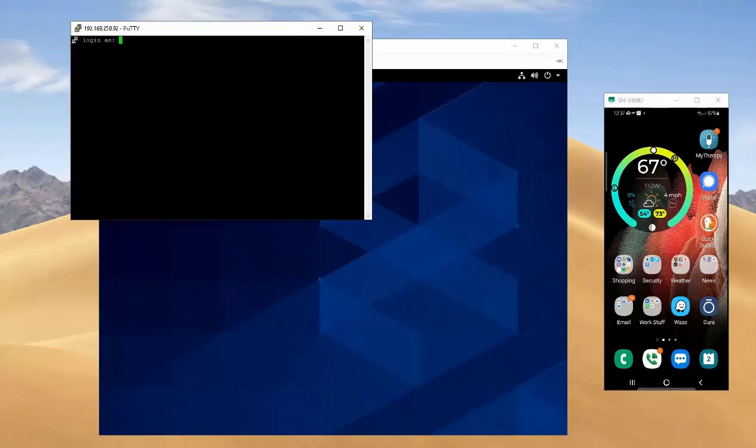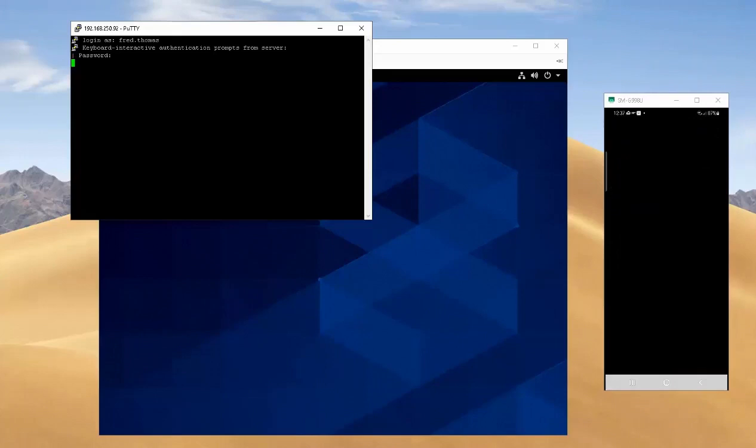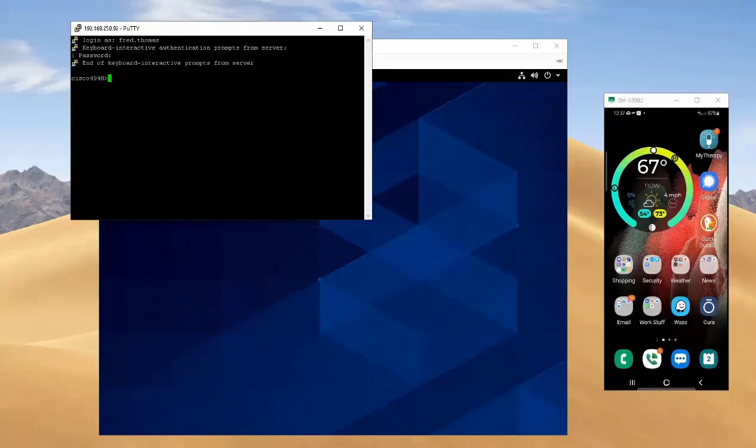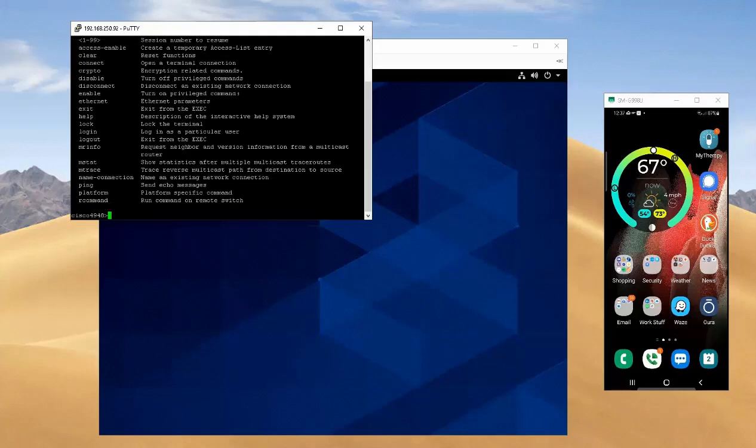Okay, it's asking for a login. So again, I can use a SAM account name. So I can use Fred Thomas, and I'm going to hit enter. I'm passwordless. I'm going to hit enter. Prompt on the phone. I'm going to click that. I'm going to approve the push. It's asking for a fingerprint, and it drops me into the Cisco. So from here, I can, as I elevate, enter the enable mode on this. I can go into superuser here, but I can control who has access to this machine. And I can validate that user logging into this layer 3 switch using the passwordless MFA as well as the biometric fingerprint, so that I can be absolutely sure beyond a shadow of a doubt that the person logging into the switch is the person that is authorized to log into the switch.